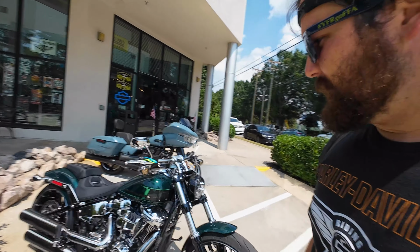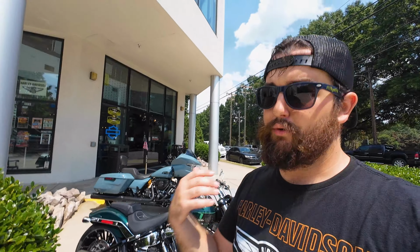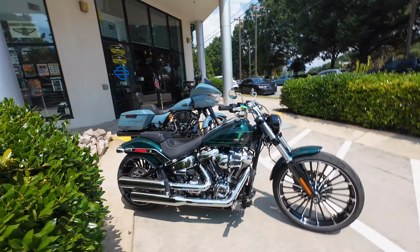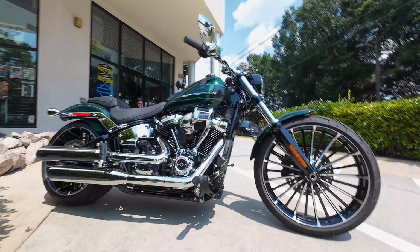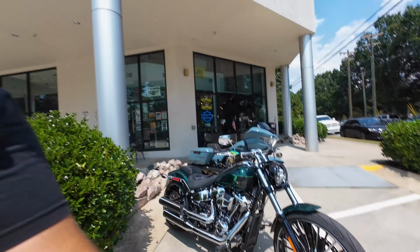So, pretty sweet bike. It's got a ton of chrome, so we'll give you the history of the Breakout, like we do on all of our Breakout videos, in just a little bit. But other than that, that's pretty much everything about this bike. Look how gorgeous that thing is there in the sun. This bike is just the bike you want sitting on the curb, ready to go, waiting for you outside to go tear up the street. So stick around with us as we go and do that right now.